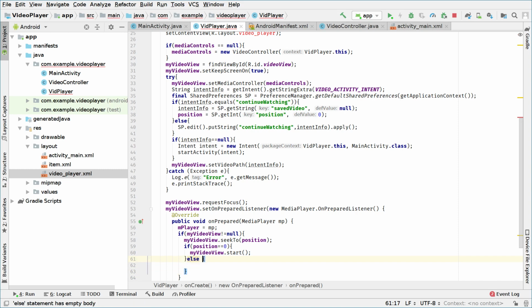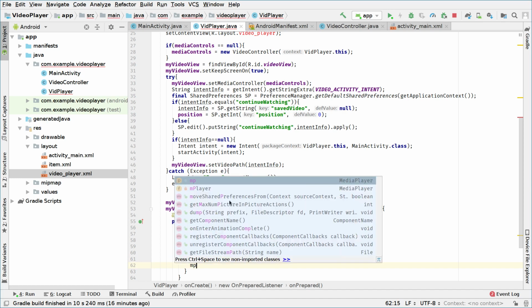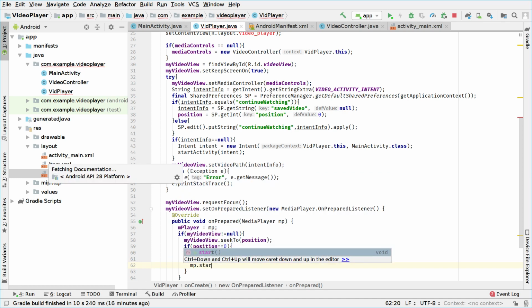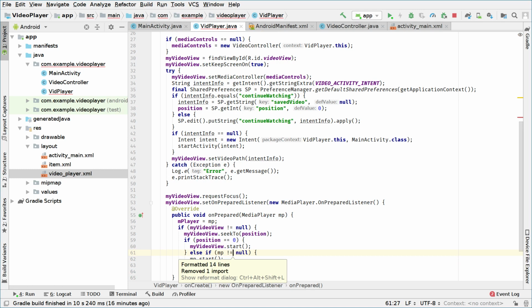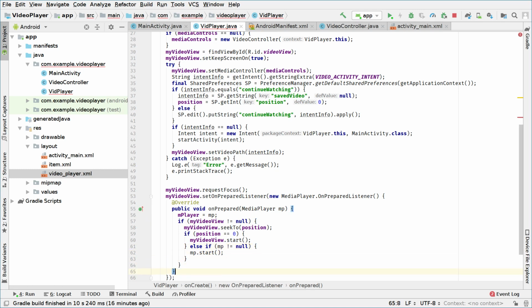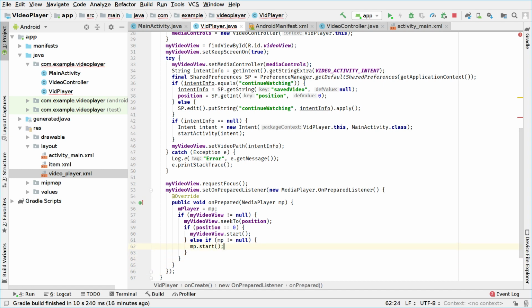But before that, for safety reasons, we will check if MP is not null. So if MP is different than null, we'll say MP.start. So the first one is when the video is in fresh state, and the second one is when the video is just paused and we are just starting from the position we were in previously.